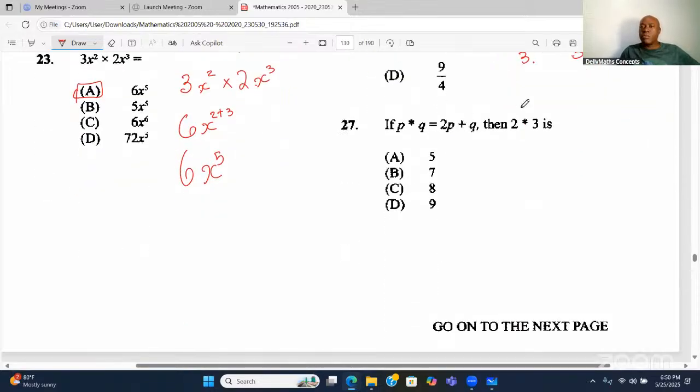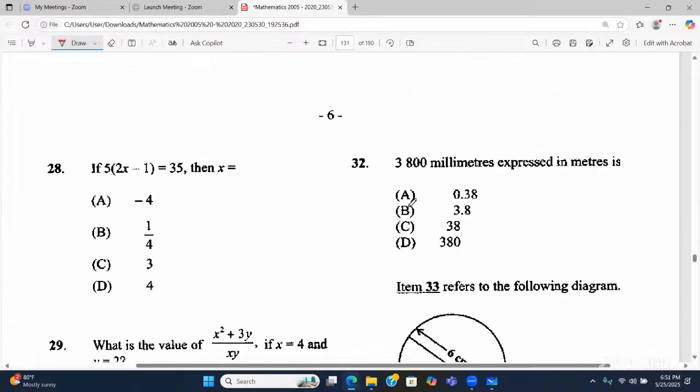Look at this now. We're substituting still. The 2 is like P, and the 3 is like your Q, right? P with your Q. So basically, it's going to be 2 times P, which is 4. There's a plus here, and you're plusing that last one, which is 3. So 4 plus 3, this is a 7. And there it is. Are we okay with that, everybody? All right. Not bad. Not bad.